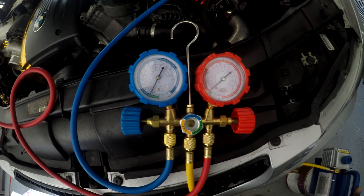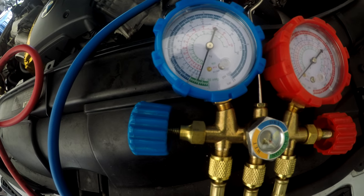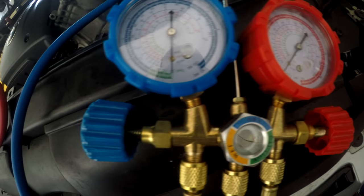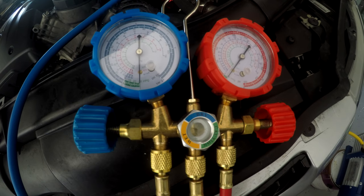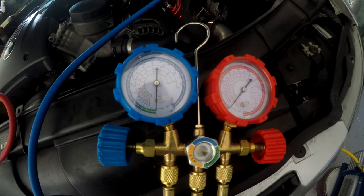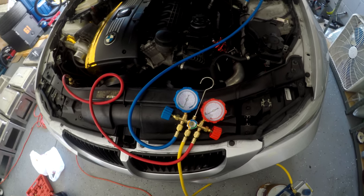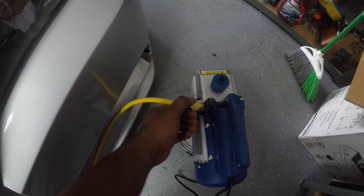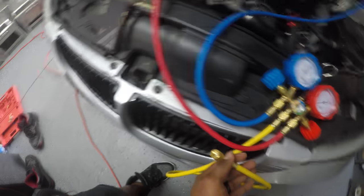Alright, we can power it on — it's dropping right now. It's down into the green negatives all the way down and we have vacuum. It only took less than a minute actually. I've had it sitting for the last two minutes with it off — I want to make sure there are no leaks. I'm gonna go run some errands and by the time I come back in about two hours, hopefully this needle has not moved. By taking this off now, it should still be at zero vacuum down. I'm just gonna take this end and put it onto the Freon can.